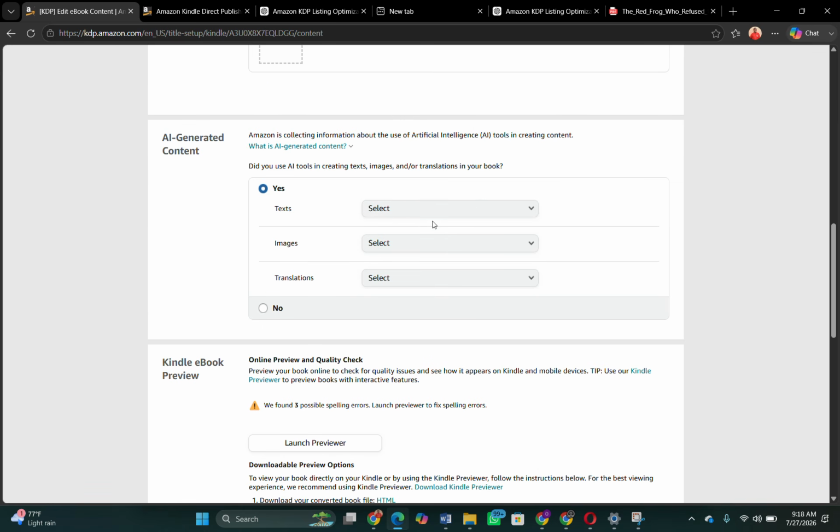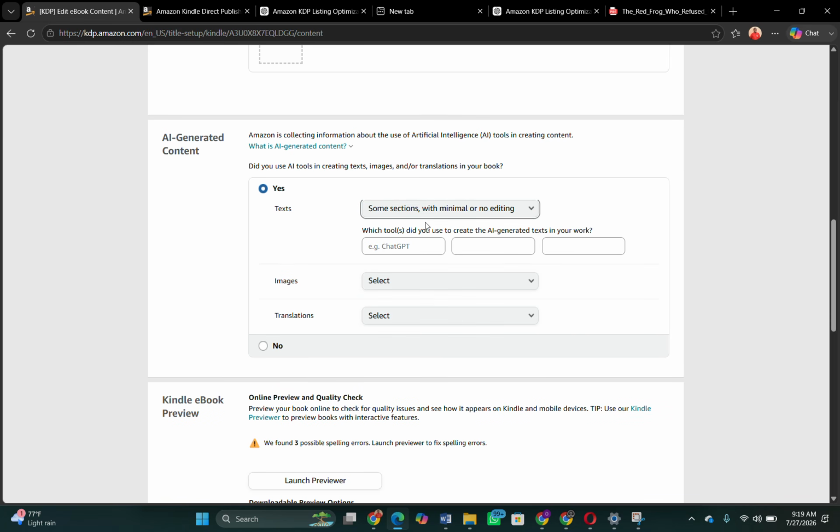So we'll come here. Test. Did you use AI in any of the content? Yes, we'll say some sessions with minimal editing because we didn't do much editing. I think we did, but not much. So we're gonna put cloud AI images.